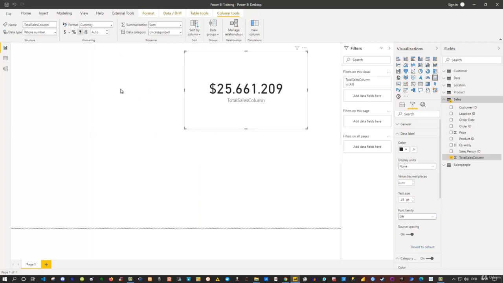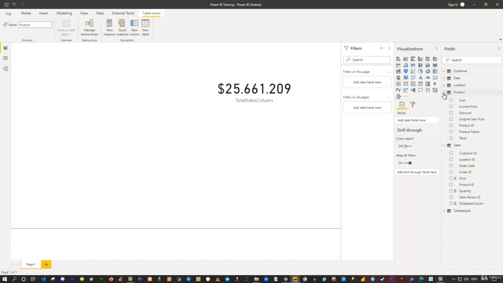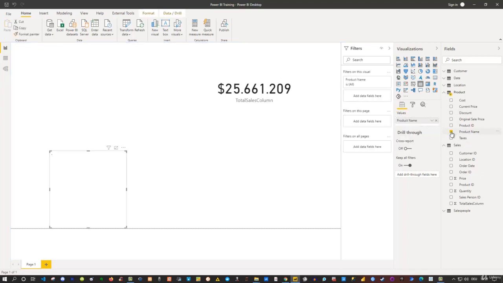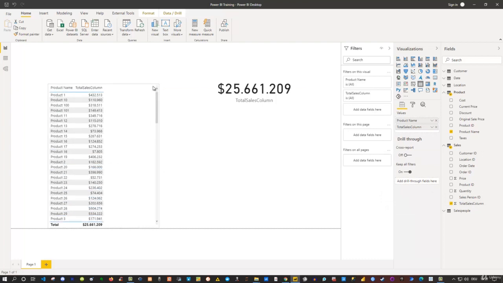Also, let's take this and analyze it in a table. We can do this by simply choosing one of our other tables, for instance our product table. Tick this one and then go with the product names. At first, be sure that you click somewhere on the blank canvas to deselect this measure, this visual. Then you tick the product name and you can see a list of all the products. Now you can also use your total sales column, which you have calculated. Tick it, and you see the sales for each specific product in our dataset.